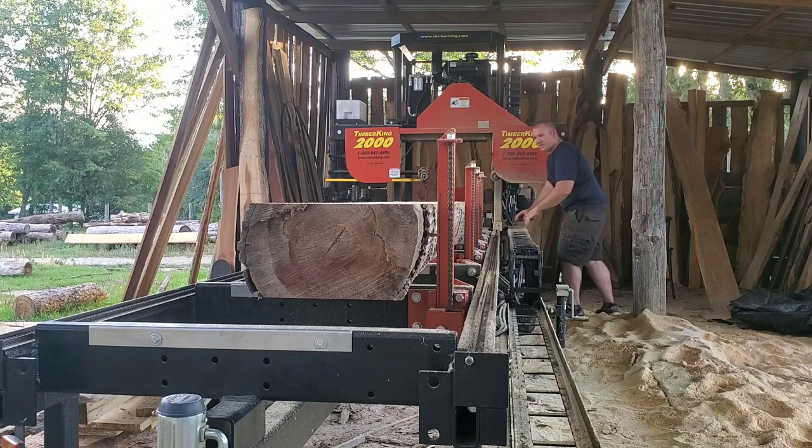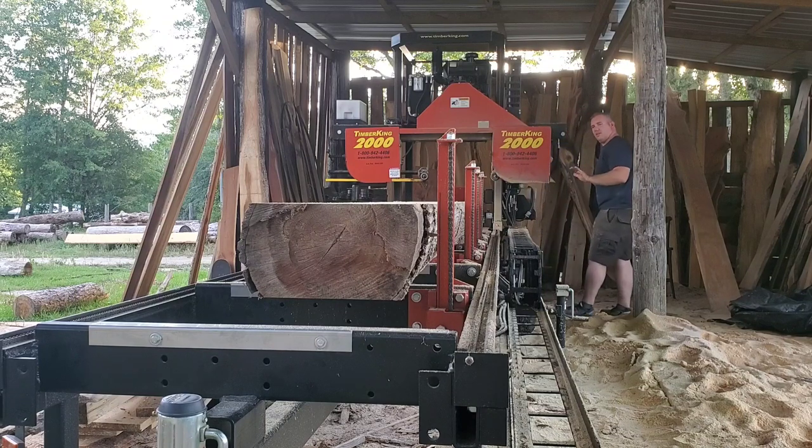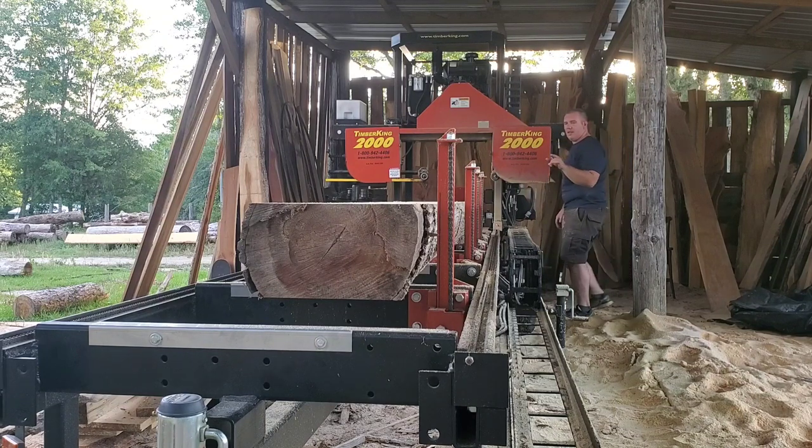I really do want to flip this dang thing though. I want to flip it. And it'll be okay if I flip it because... Now, I'm going to leave her how she is. I just need to take it out. Because if I flip it, I could hurt the face with the turner. I'll leave it where she is.